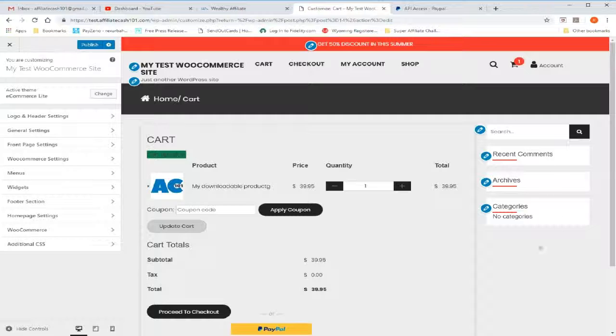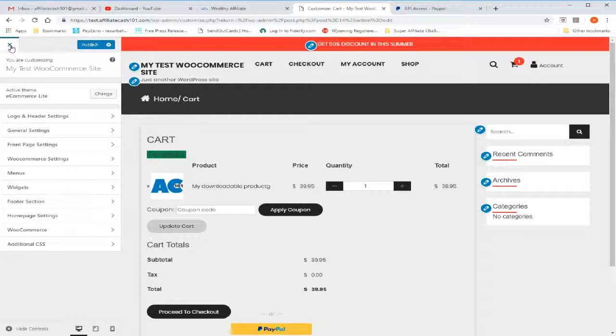So you just adjust those according to what you need for your website. Give your website a valid name, and then set up your menu at the top the way you want it to be. And of course, these are just the basics: my cart, checkout, my account, and shop.